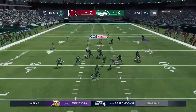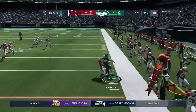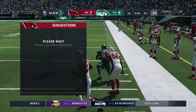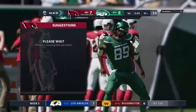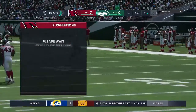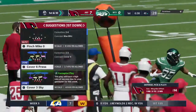Trying to shake off the interception. He'll look to throw. He's going to find his tight end. That's Chris Herndon. And they get him down, but not before he takes it across the 40-yard line. 16 yards right off the bat and a 1st down. Well, maybe that'll help him settle back into a groove after the interception on the first drive here, picking up the first to start drive number 2.